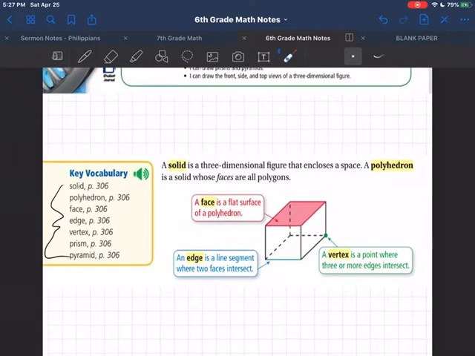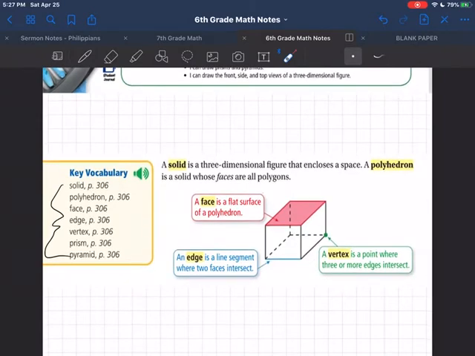Actually, I take that back. I'm not sure a circle is a polygon. So anyway, sorry, I'm drawing a blank. I'm not going to start over because of that, though. All right, so maybe you could Google that if you care. All right, so let's talk about some of these other words.